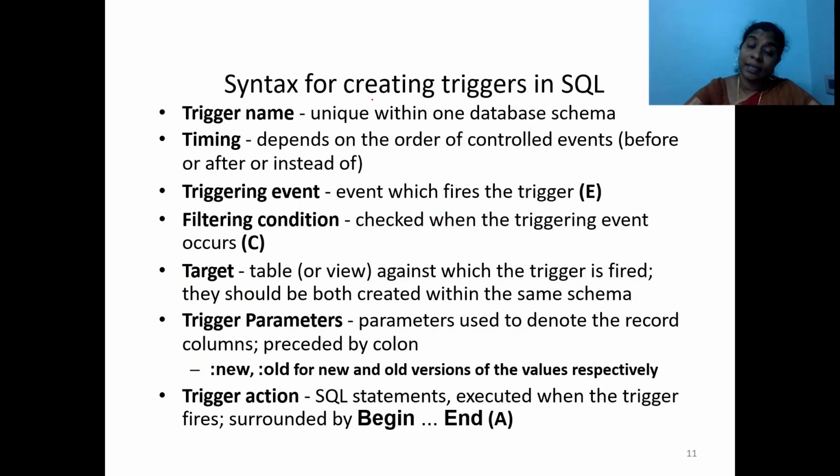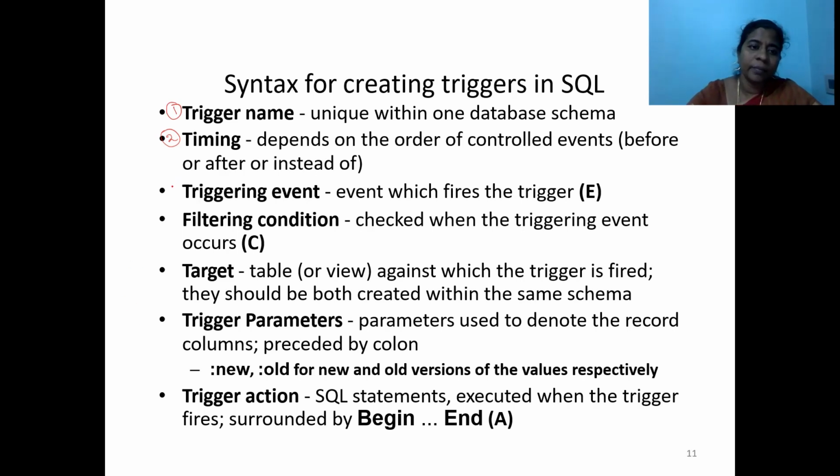Now we'll see what is the syntax for creating a trigger. So the syntax contains a trigger name, and also you have to mention timing. First, you have to mention what is your trigger name. For example, create or replace trigger name. How are we creating a table? When we are creating a table, we are giving a table name, right? Similarly, for creating the trigger also, we have to mention a trigger name, and also you have to mention timing. Okay. So, what do you mean by this timing? You have to mention whether it is before or after or instead of.